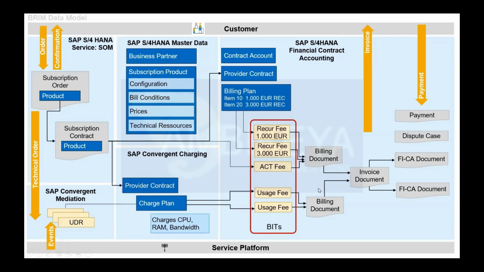And we then do the first aggregation with the billable items, which is the billing. In some kind, billing and invoicing are artificial terminologies because we are just doing a pre-aggregation for the invoicing with the billing document, and the invoicing document then creates additional FICA documents for the open items, where we can then assign the incoming payment to the open items. In case we have to do a clarification, we can also have dispute cases. This is just the overview of the data model.